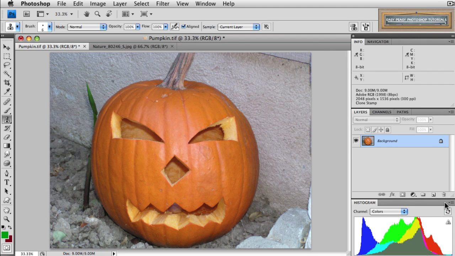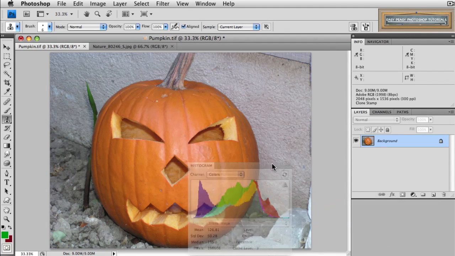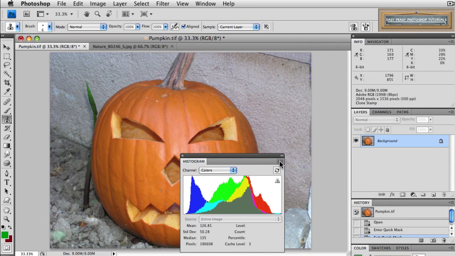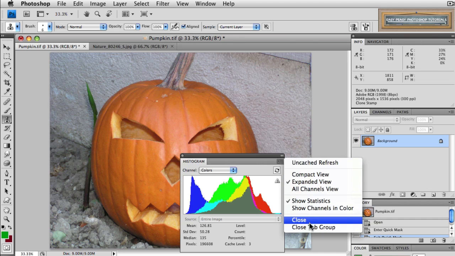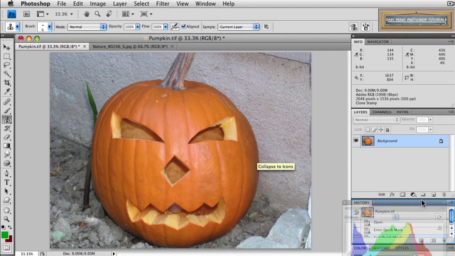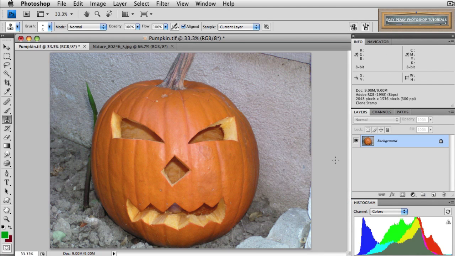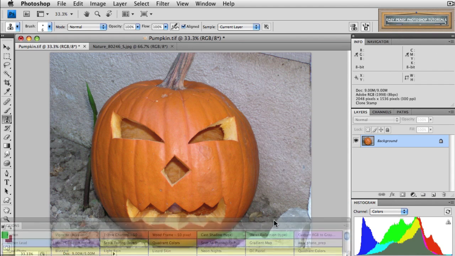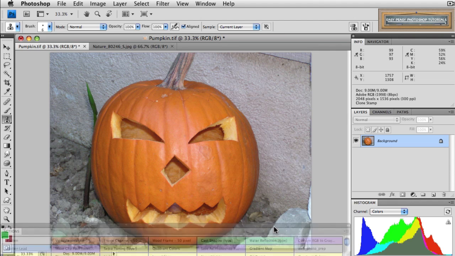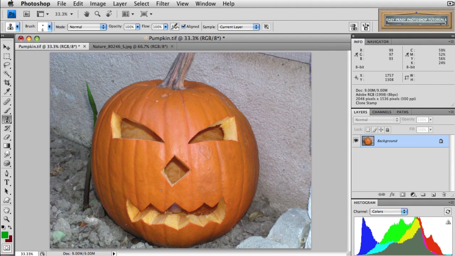Now let's drag histogram over here, and if I hit this upper right hand corner, I get another submenu that allows me to manipulate that window, or add to the window, or change the shape of the window, or add more information, or delete information, or functions relating to that window. And we'll drag him back over here, and underneath here I have an action palette. Bring him up, bring him back down.